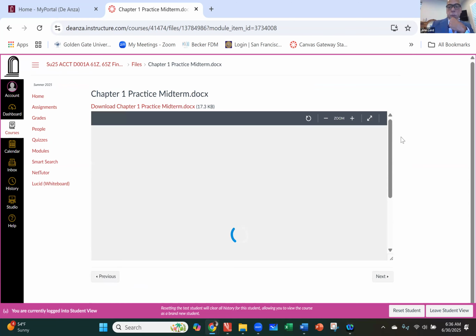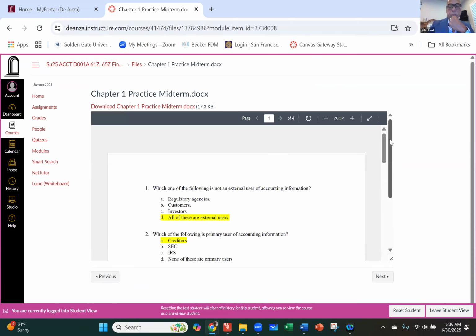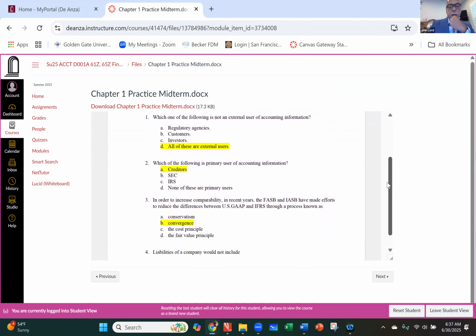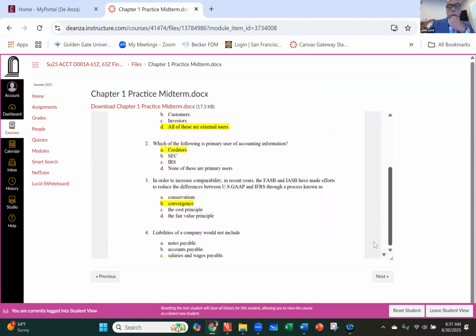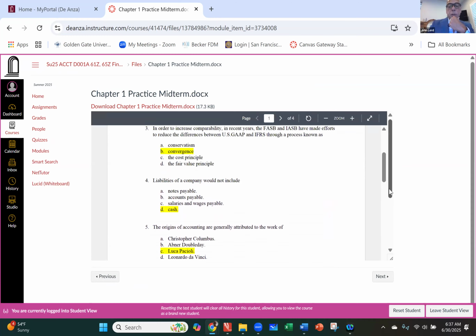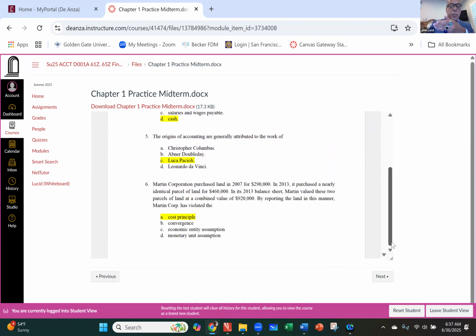Okay, now I'm just going to show this chapter one to you here in Canvas real quick. That always takes a little second to open up. But you can see I have multiple choice questions, and then of course I've highlighted the answers for you, and I go through these with you on the lectures as well. This is the best way to practice for the actual exams, okay?